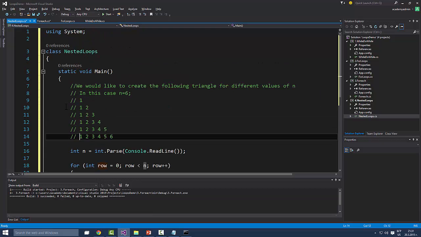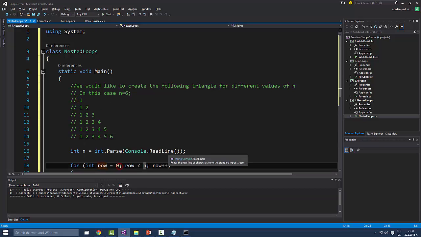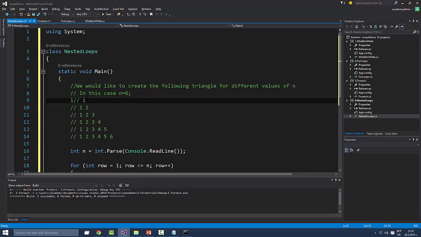And then for each of these, if you notice that the number of numbers I have is equal to the number of rows, which for this reason I am going to put to 1, because you may get confused otherwise. So this is the first row, this is the second, the third, and so on.